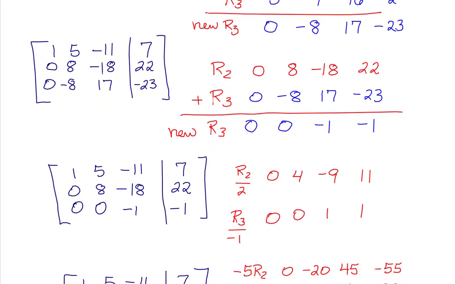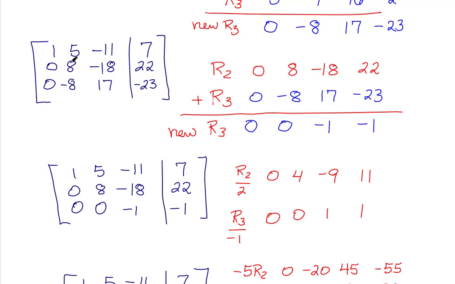All right, well, let's see. I do have a 1. I do have 2 zeros. I'd like a 1 there, but I can't get a 1 there easily because if I divide this row by 8, it doesn't go nicely into minus 18 and 22. So I would be left with ugly fractions. So we have to be cunning and devious here.